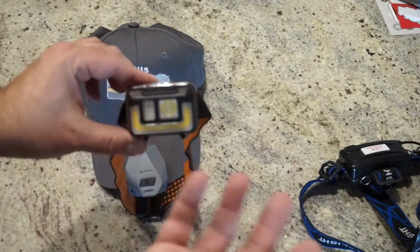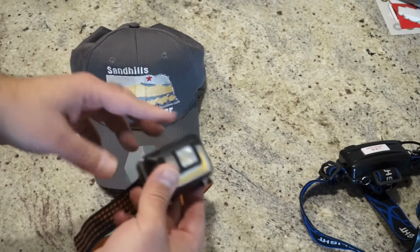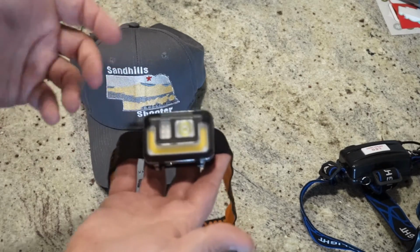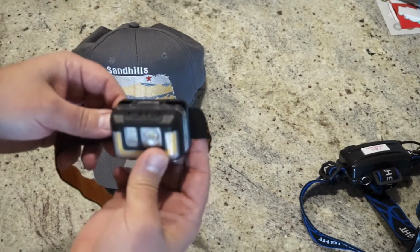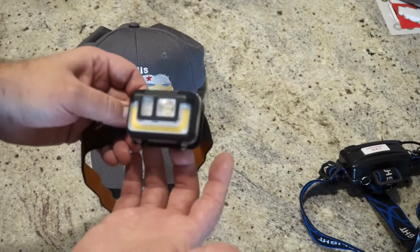So again, I'm not paid or endorsed by anybody to talk about it. It's just when I find good products, I just highly recommend it. So that's it. That's my take on this Duracell 3-lamp headlamp. As soon as I find the official name for it on the Costco website or the Duracell website, I will put that on the title of this video. Otherwise, just type in Duracell headlamp, and this design is very unique. You'll probably have no trouble spotting one.